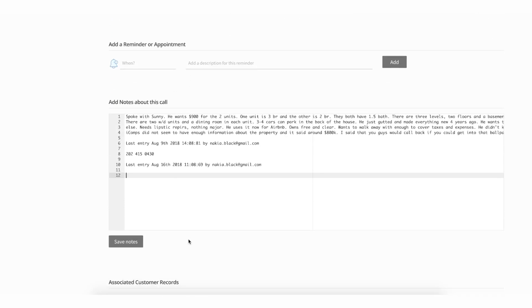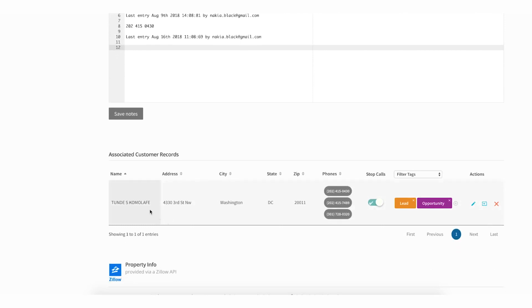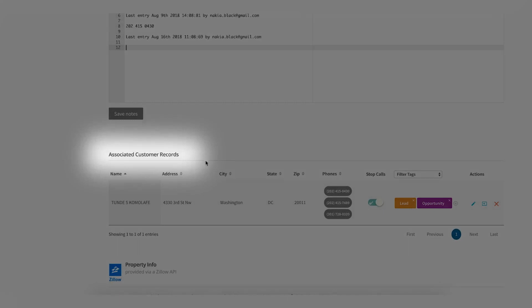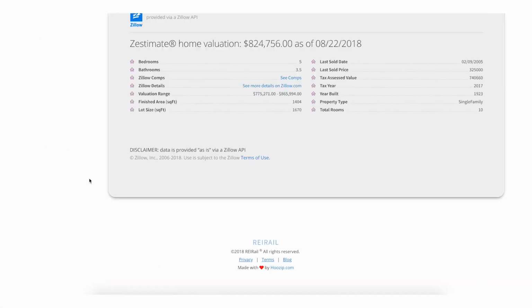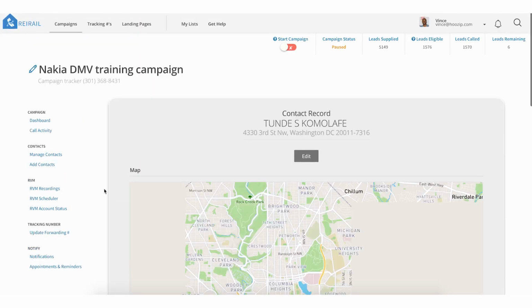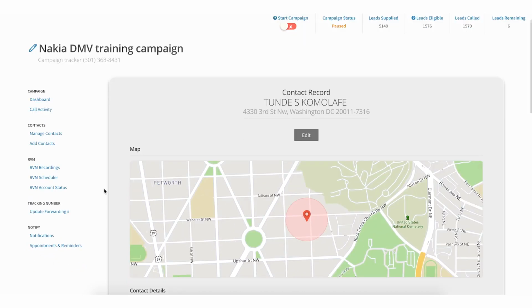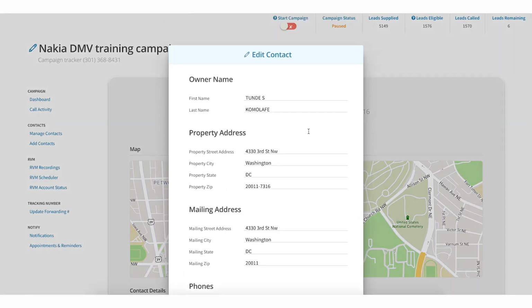But perhaps you want to dig a little bit deeper or to edit information about the caller themselves. That's where you would scroll down to Associated Customer Records and go to the Contact Record. If you hit the Contact Record Detail button, it will take you to a screen like this. It's really a contact entry. And if you've seen our video on editing contact records, you know how easy it is to come in here and make any changes that are necessary, perhaps to their identifying information or their contact information.